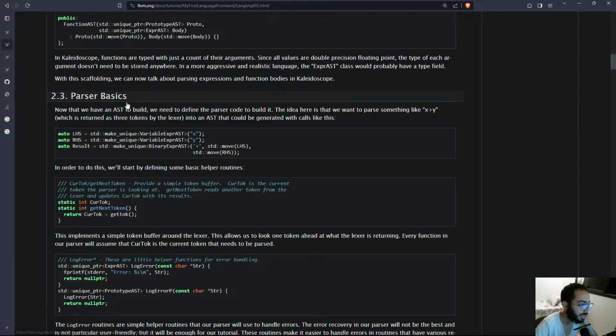Now that we have an AST to build, we need to define the parser code that builds it. Current token, get token, provide a simple token buffer.